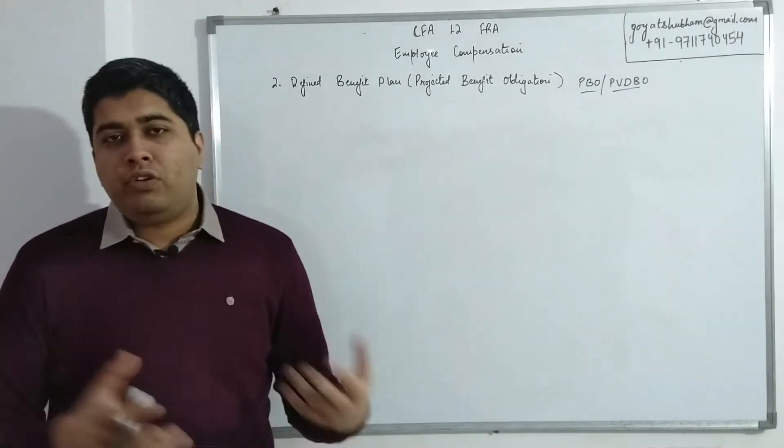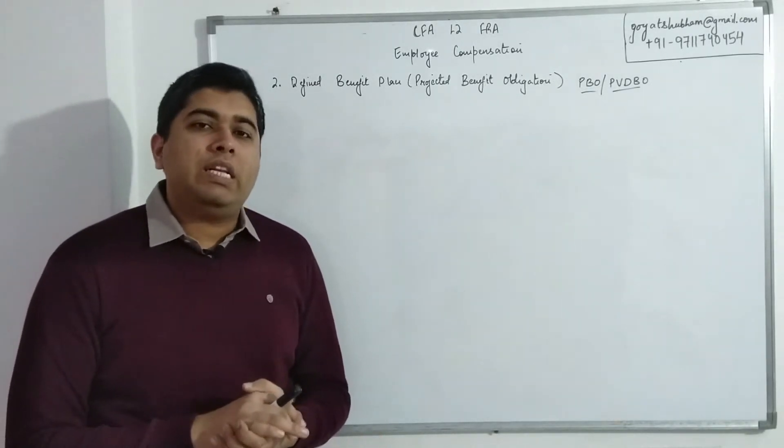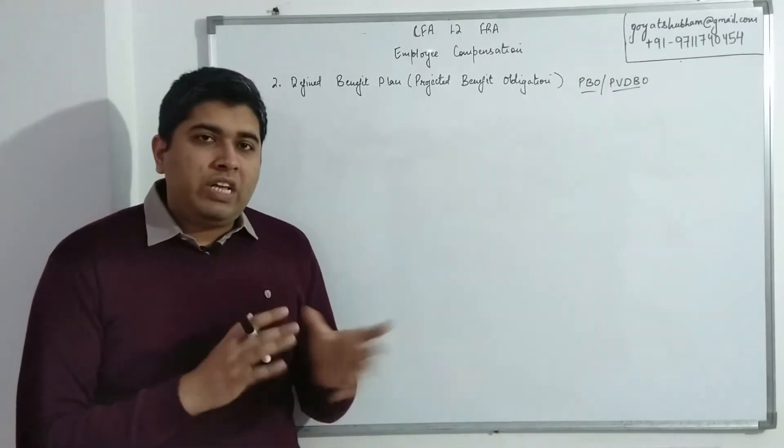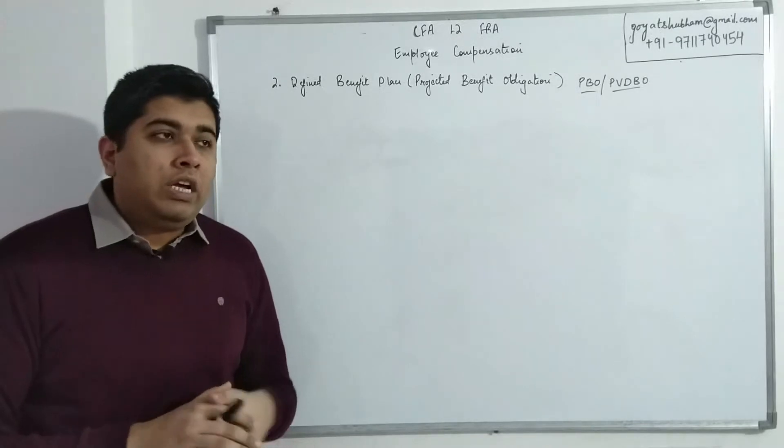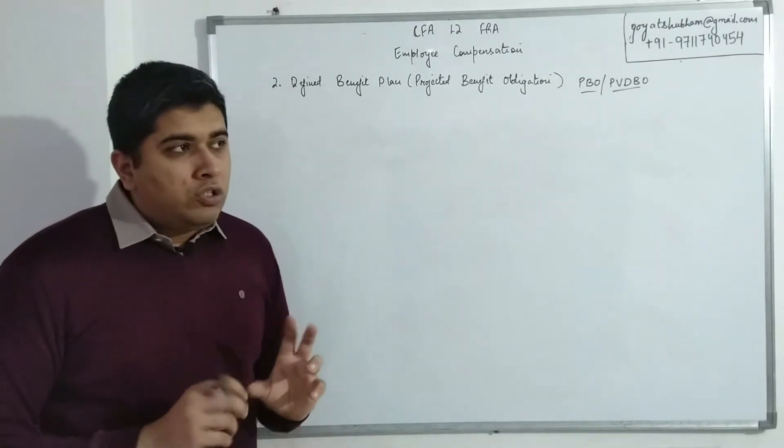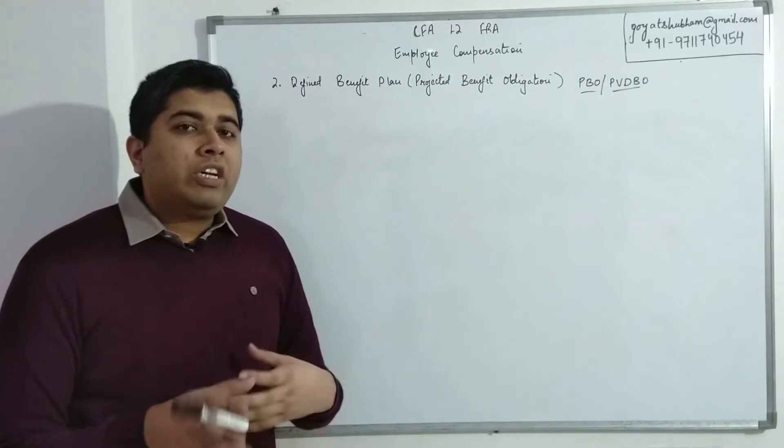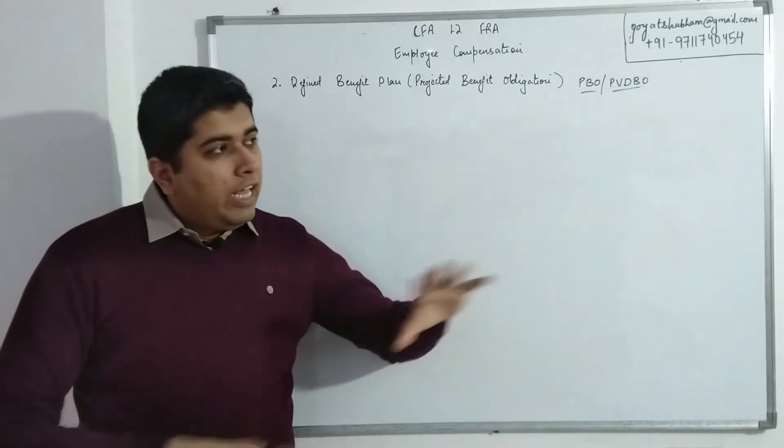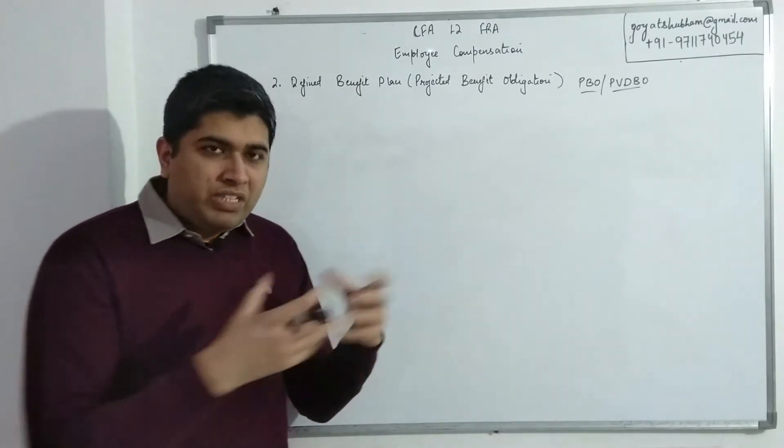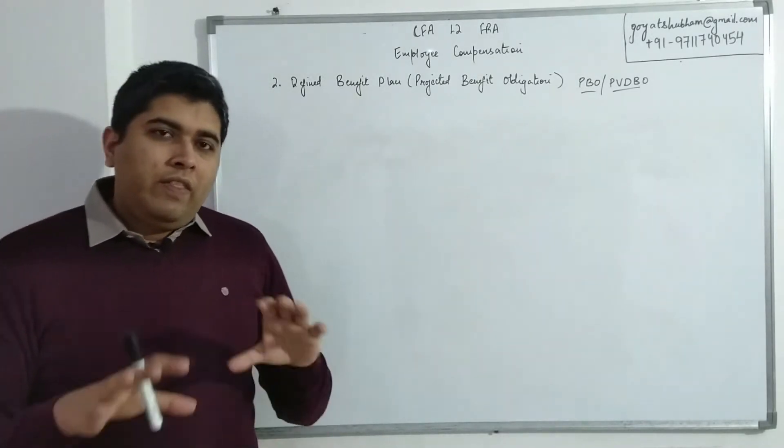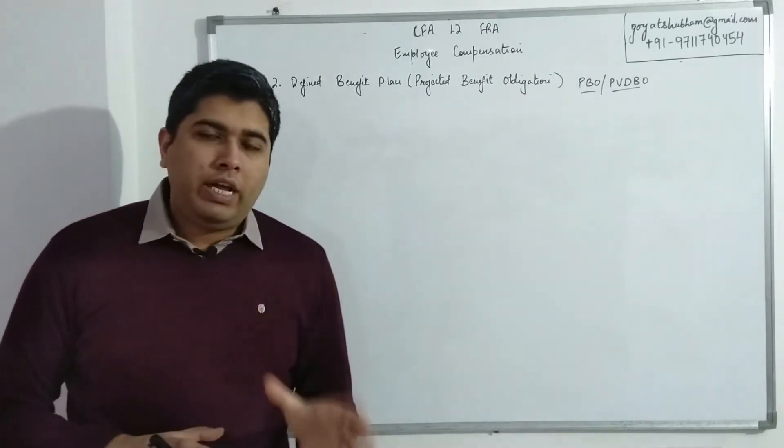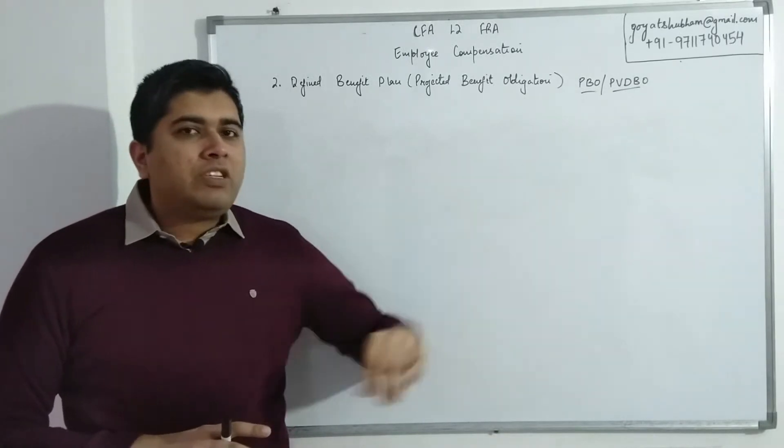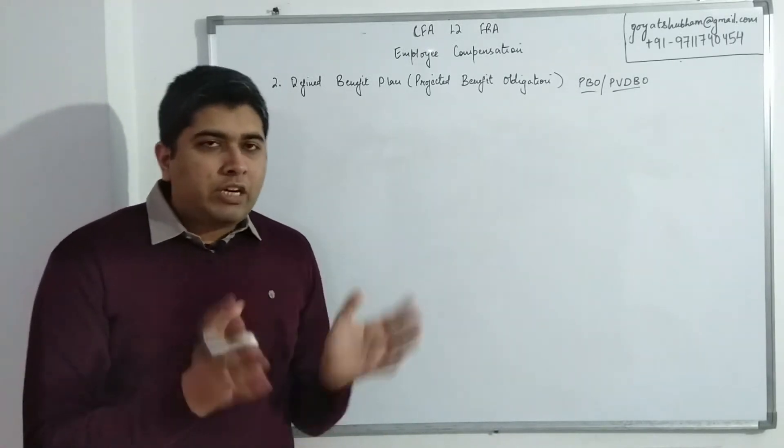So it's just a change of name; however, the concept is same. Now, Projected Benefit Obligation is nothing but present value of all pension payments that the employer is expecting to pay, and this will include all factors such as salary increases, the expected salary increase that an employee can have till his retirement, how many years do we expect him to live post his retirement. So there will be an actuarial element as well, which is again not our concern. It would be something that the actuaries often do calculations for and we use them as is. So you have details about growth rate of salary, you will have details about how many years the money will be drawn, you will also have details about what the terms and conditions of the pension are, how pension amount is to be calculated.